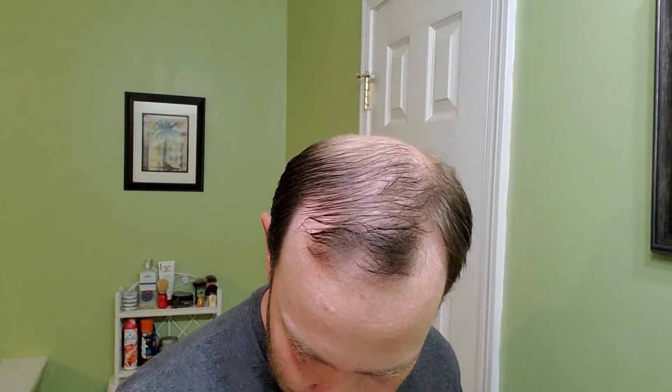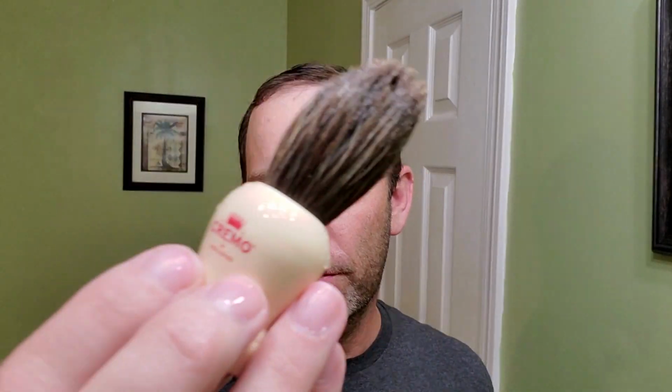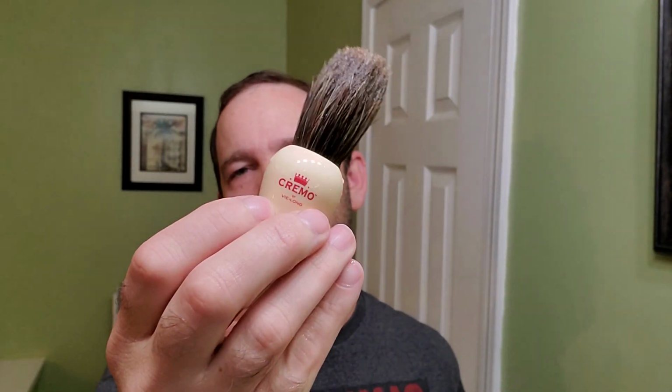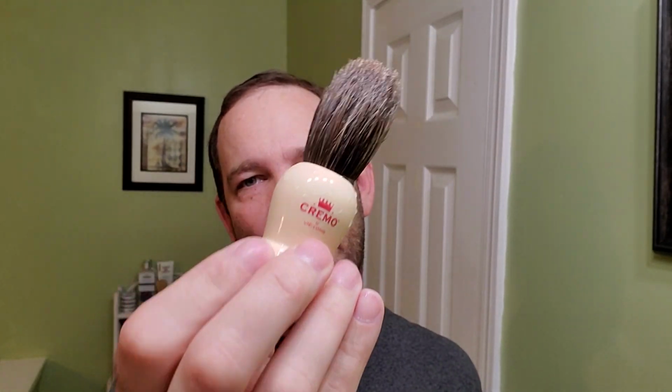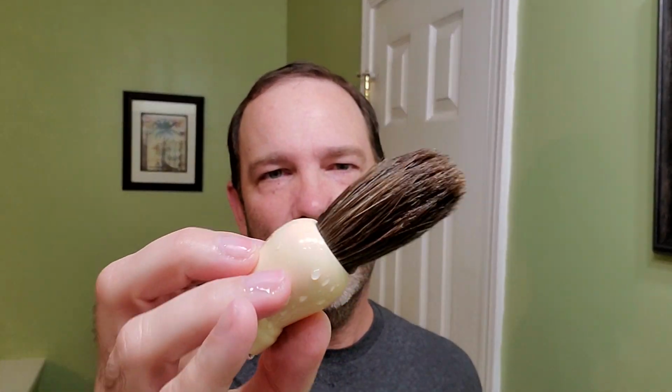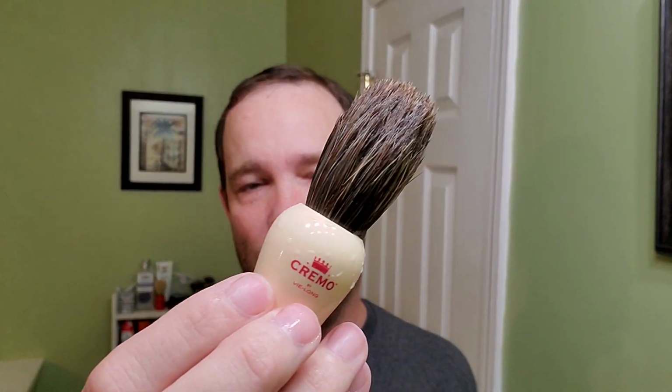And then for the brush, we're using the Cremo horsehair brush. So it's a little softer. You have boar hair, you have badger hair. Boar is probably the stiffest, and then badger. Boar gets softer over time because it keeps splitting. Then you have badger, and this is horse. This is less common.